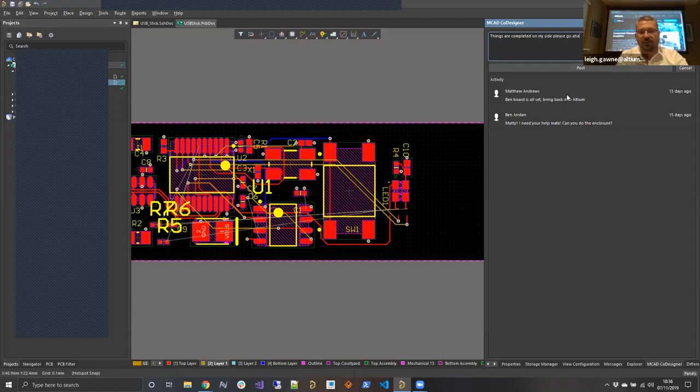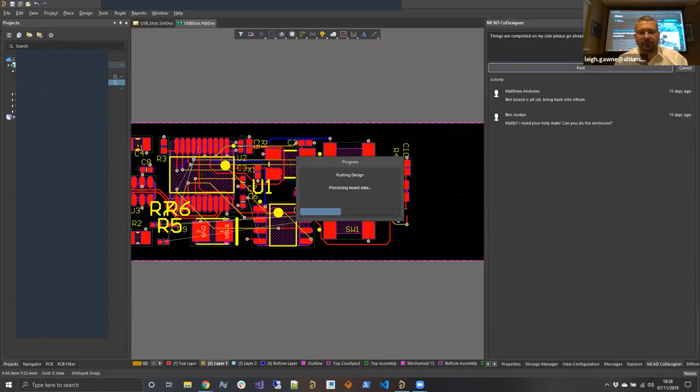Please go ahead and create an enclosure. I'm going to go ahead and post that. So we get a progress bar telling us that we're pushing that design. It should only take a few moments.